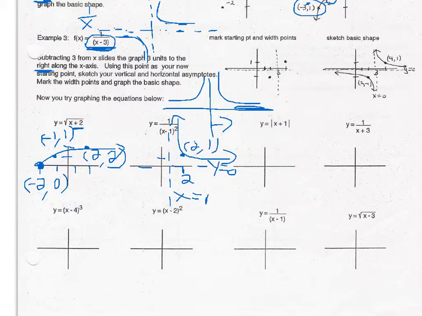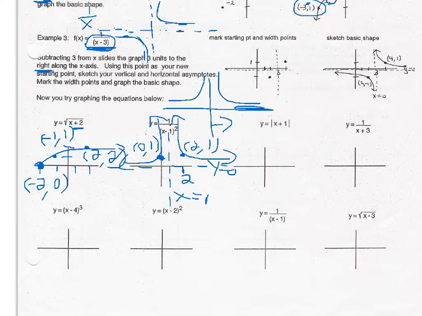Okay, let's plug in an x value to the left of the VA, which is just going to be 0. So if I plug in 0, 0 minus 1 is negative 1, but then when you square it, you get 1. So it gives you the same thing. You're up here at 0, 1 right there. So then I get the other V shape, which again is above the x-axis. So that ordered pair is at 0, 1.